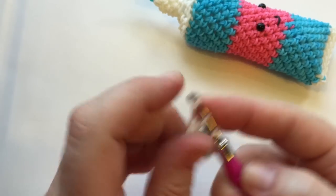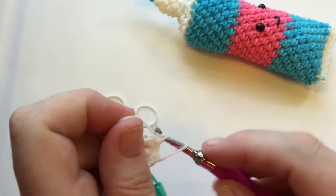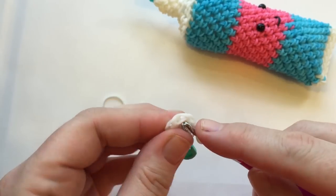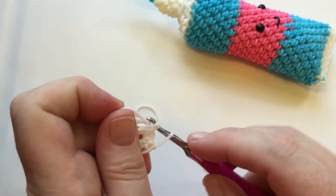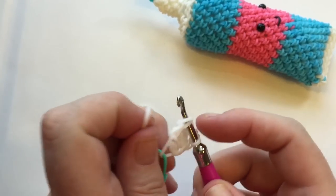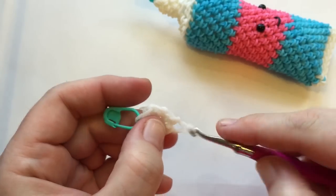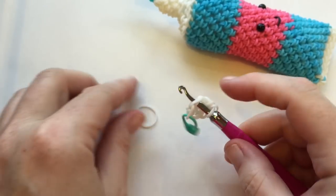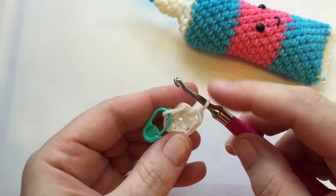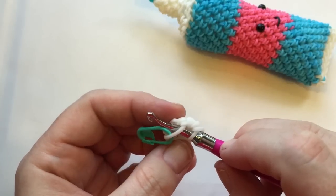So this is 2, 3, 4, 5, and then our last stitch here is 6. And we know that we're done, and we're back at the beginning because the next place we can put our hook is underneath where that stitch marker is.